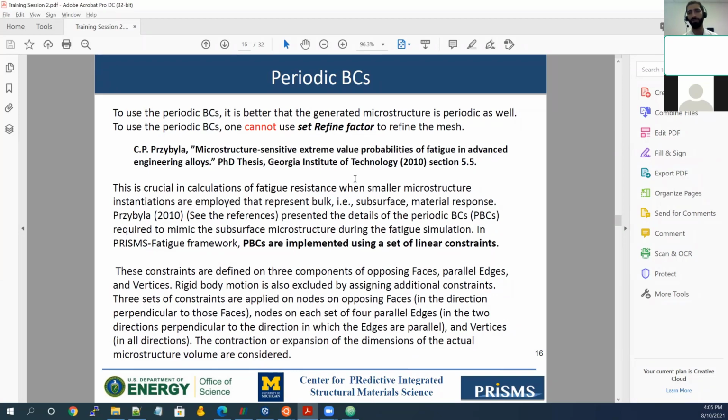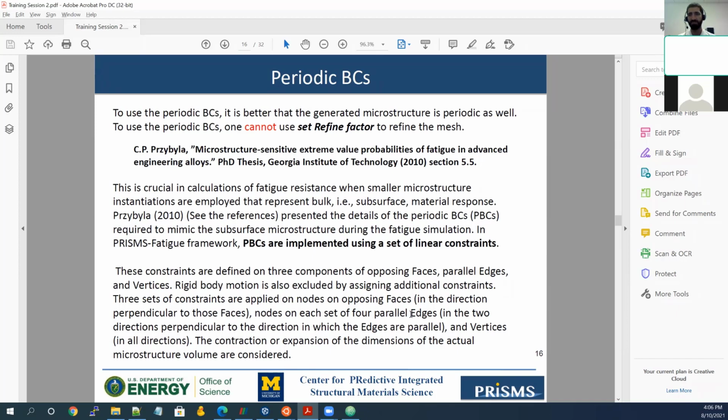The way we are doing it is we are implementing this periodic boundary condition using a set of linear constraints. Initially the boundary conditions are defined using three different geometrical degree of freedom collections. First, we have faces without the degrees of freedom of edges and vertices.